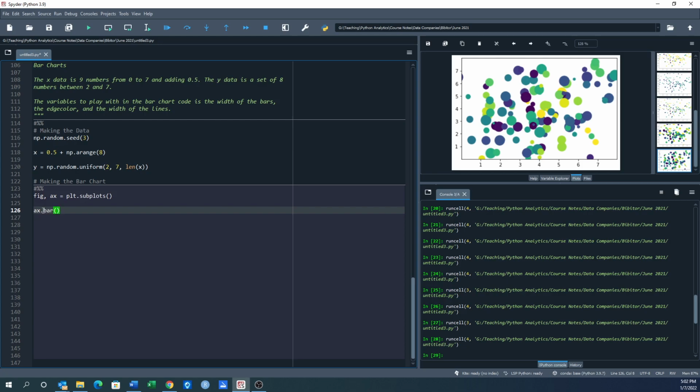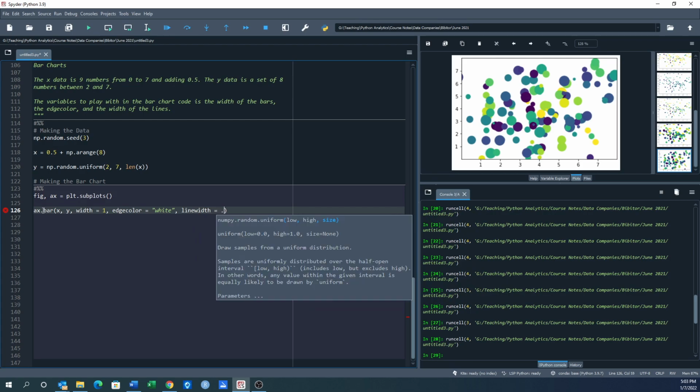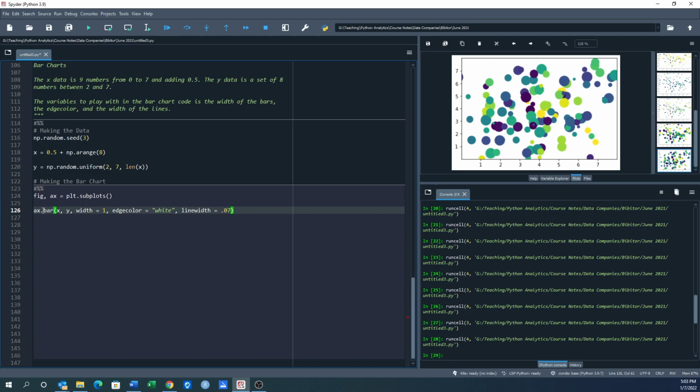We want to do a bar chart of X and Y. The width, we'll make that equal to 1. We'll have the edge color equal to white. And we'll make the line width equal to 0.07. Good.